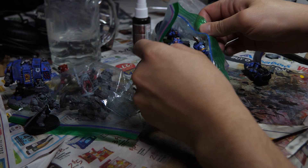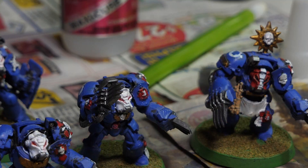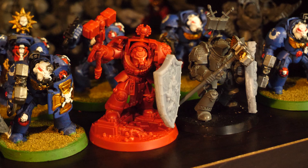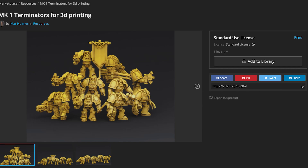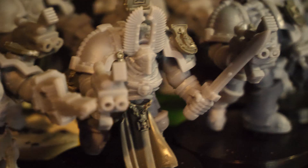The first step is to find the space marines your friend Mike Ludwig gave you after he stopped playing Warhammer in the freshman year of high school and moved on with his life, while you're still here in your late 20s combing for storm shields and trying really hard not to sneeze. Once you're done with your dehydration sneezing fit you can go back to wishing you owned more lightning claws. Oh wait, that's right — it's the future, we can just print whatever we want. These MK1 Terminator models are by Arstation user Matt Holmes. They rule. I wish they would carry me in their arms forever.